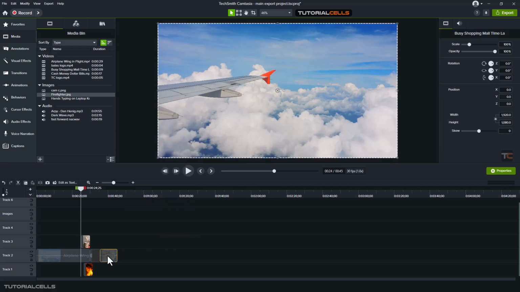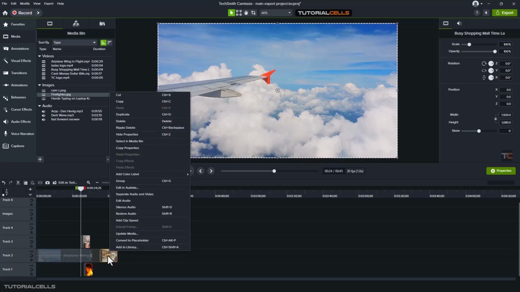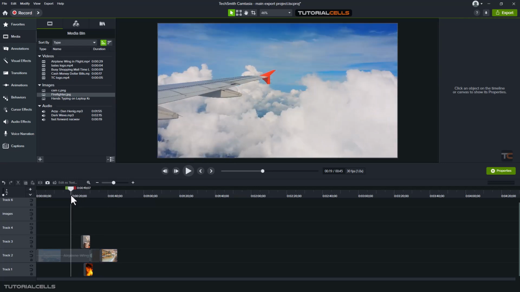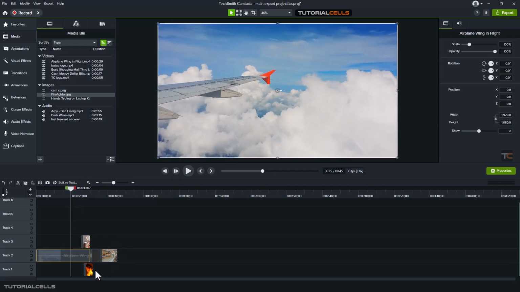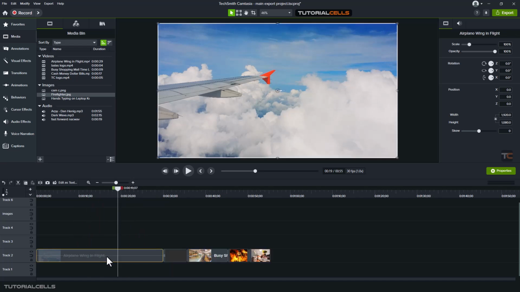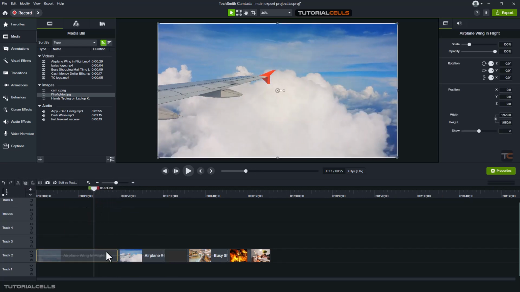But if I right click on the media on the timeline, again, we have cut, copy, duplicate, delete. Ripple delete is interesting. For example, I want to cut. You have a lot of tracks here. If you delete them manually, you can select it. You can split here. Then I click here. Don't again select that.